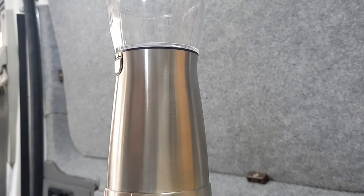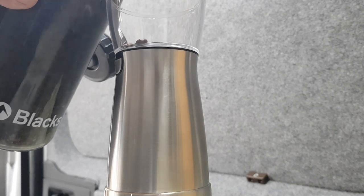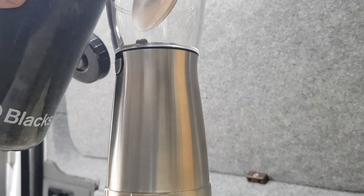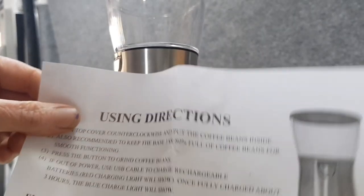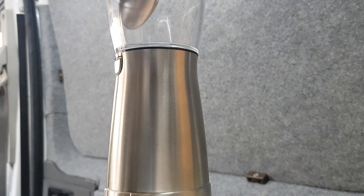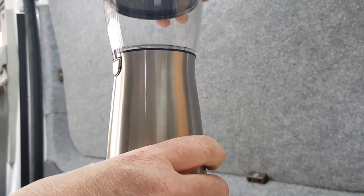Okay, so I had a little Google and the internet says 2 tablespoons of coffee beans for 1 cup of coffee. Although, a bit more. The instructions do say to keep the base jar 80% full of beans for smooth functioning, so maybe I'm going to have to put a bit more than 2 tablespoons, but we'll give that a go first. The top one. There we go.